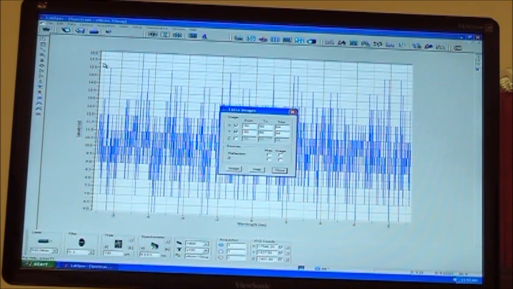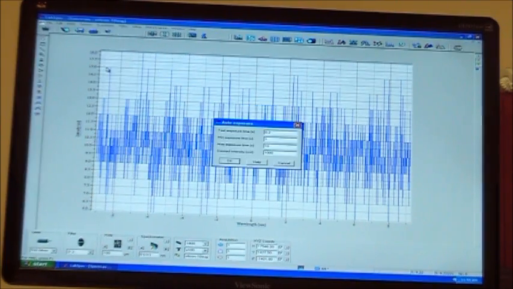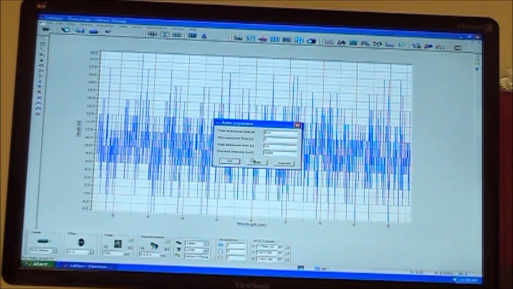Extra images. Now, if you have a really big sample that you want to visualize and get an image of, this extra images, you can actually get a video image that is larger than the viewable range of your objective. This is a program to actually get you a mosaic. where the stage will move, take an image, move, take an image, move, take an image, and it pieces them all together into a much larger image. So you'll actually be able to image stuff that's outside of your field of view. Auto exposure, same thing we saw before in the options window. Like I said, a lot of these things get repeated around.